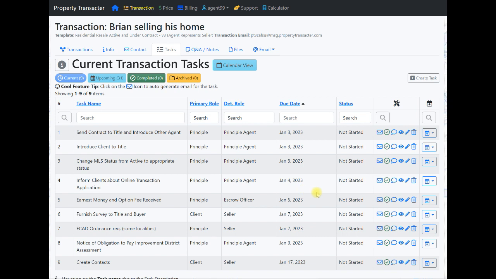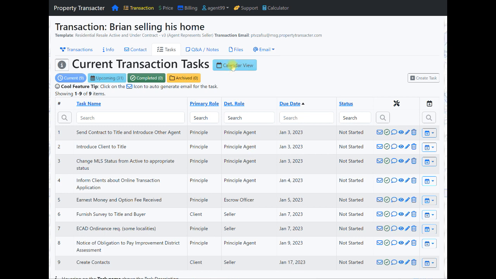It's point and click at this point, because once you have all the information pertaining to the transaction in the system, then it's a matter of just pointing that information in the right direction, so people who need to get the information get it. So that's basically how you start working through the actual contract to close transaction itself.